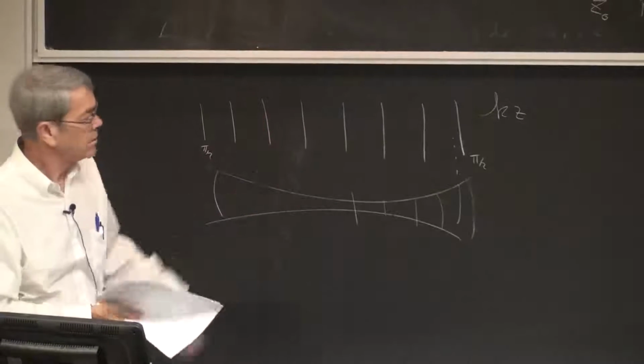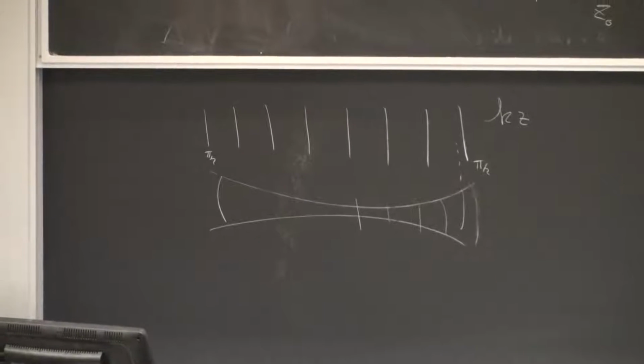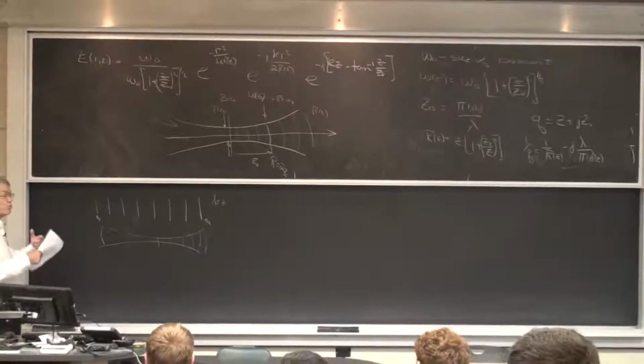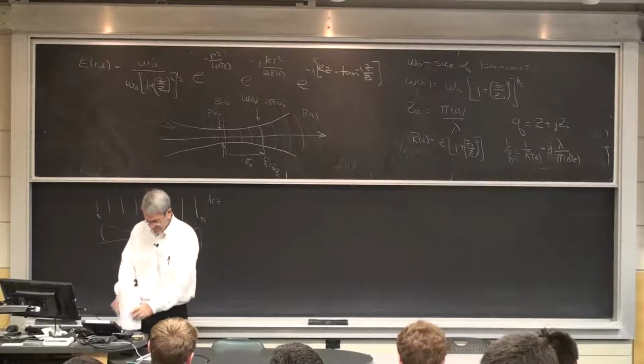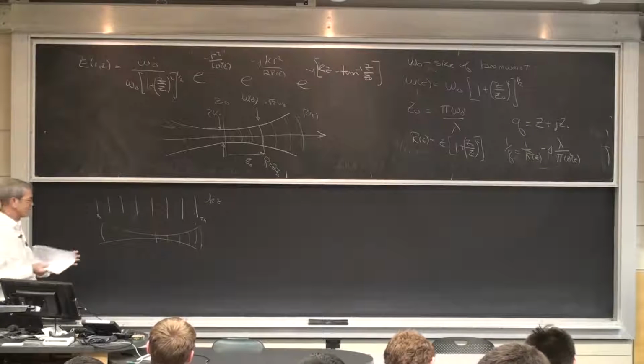Okay, so now we've got all this stuff here, and a lot of questions come up. Okay, where did this come from? How do we take advantage of this? How do we set where z equals 0 is? How do we choose omega naught? How do we do all these things? So today we're going to show you how to do that. And I love this. It's the best part of lasers altogether.